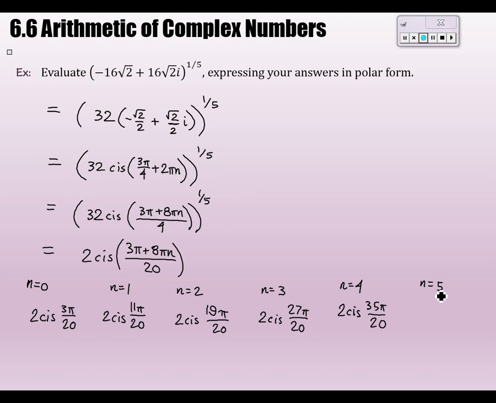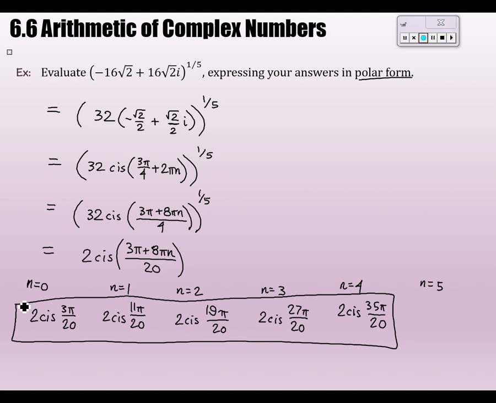So we expected that. That's a good check, though, to make sure we're not crazy. They do start repeating, right? Because we expect only 5 answers, and we just got them. If you keep going with n equals 5, 6, 7, you'll start getting the same answers, okay? And thank goodness that it says keep it in polar form, because I don't really want to deal with these in rectangular form, right? But none of these are real nice angles at all, so we'll just leave them that way because it said to.